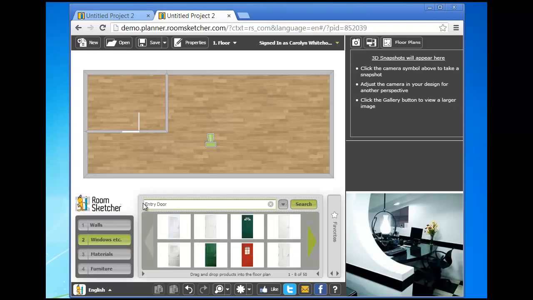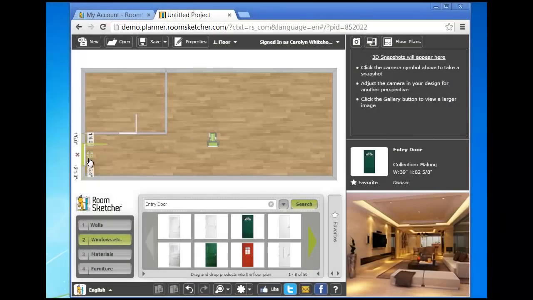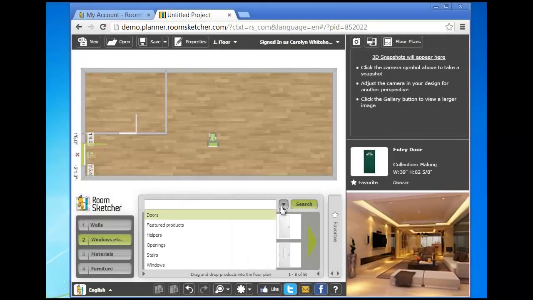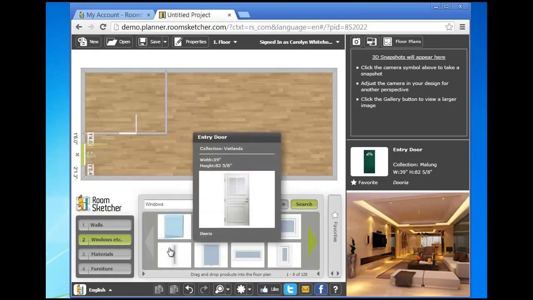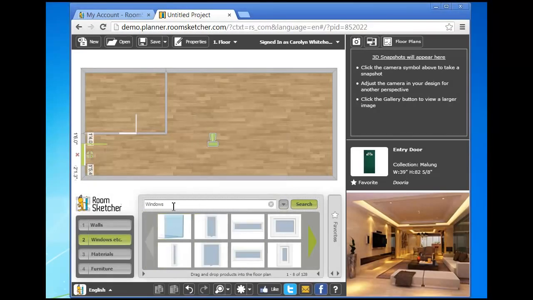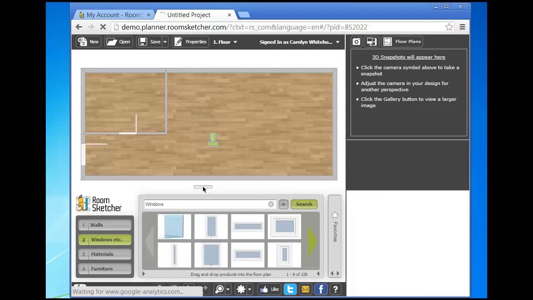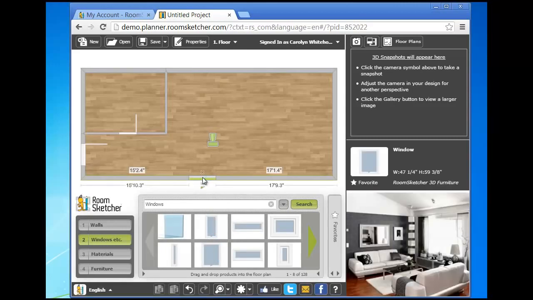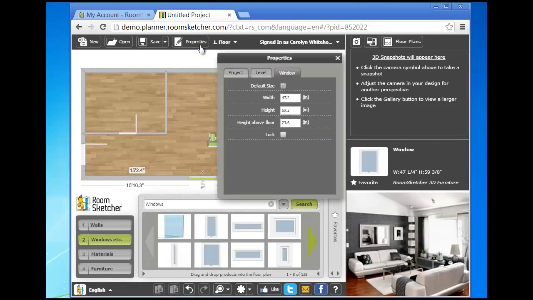I'll add this entry door to my project. Now let's add a window. I'll select the category, find a window I like, and drag it onto my floor plan. I can edit the dimensions and the height of the window by selecting it and clicking the Properties button. I'll change the width of this window.